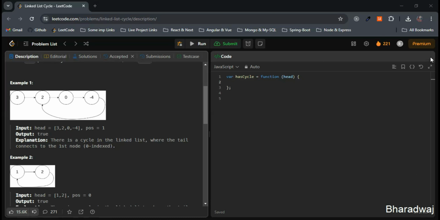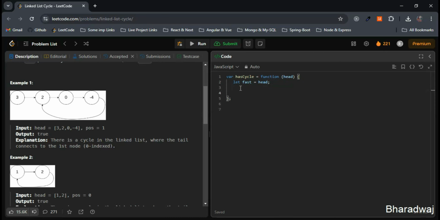I'll just delete this one in my case. Initially, we'll initialize the fast pointer to the head of the linked list. I'll write let fast equals head.